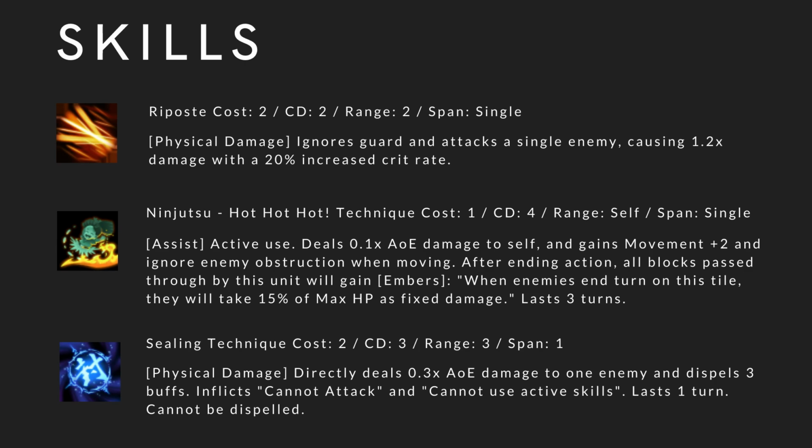Next we have Ripples. Cost 2, cooldown 2, range 2, span single. Physical damage, ignores guard and attacks a single enemy, causing 1.2 times damage with a 20% increased crit rate. So this skill is absolutely useless on her, because her talent increases crit rate by a lot already. You don't need this extra crit rate. And this does less damage than Shadow Raid, even though it does a little bit more than Plunger, by 0.1. So it's definitely not worth bringing either in PvE or PvP.